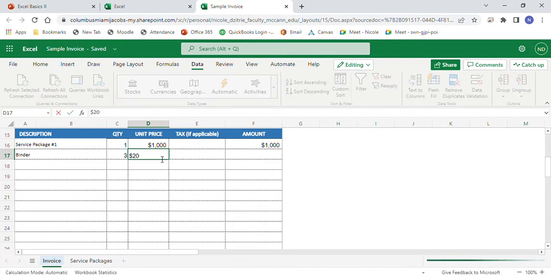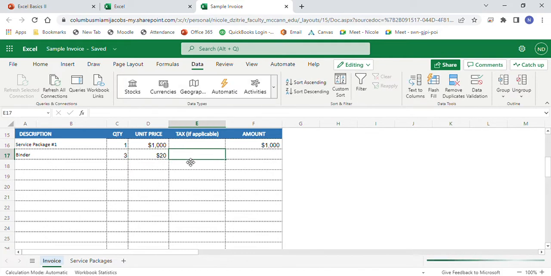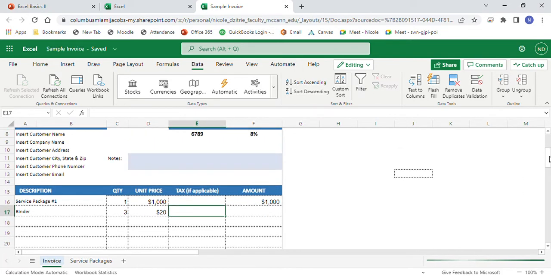My binders are $20. And what happens is I like to, in my invoice, specifically put what tax is to each item. The reason why is if a client decides later, I actually said I wanted to purchase the tabs and divider pack, which is the next thing I'm going to put in, but I found it cheaper at Staples, or I realized I had them, so can you take that off? I'll know exactly what the price was that they paid for that item. So I happen to keep this separate. So I like to know exactly what the tax is for each item.